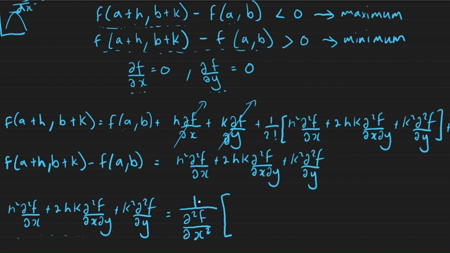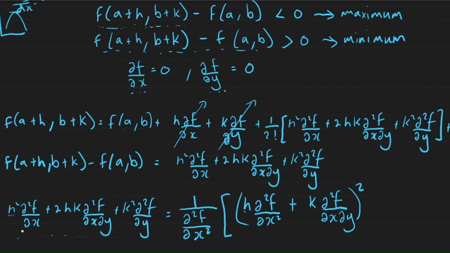And what happens is that we have h times ∂f/∂x squared plus k times the second derivative with respect to x and y. And this term is squared. So if we think about it like this, we have h squared, and this corresponds to this h squared. Then we have the second derivative squared. So that will cancel out with this second derivative being in the denominator in front of the expression.